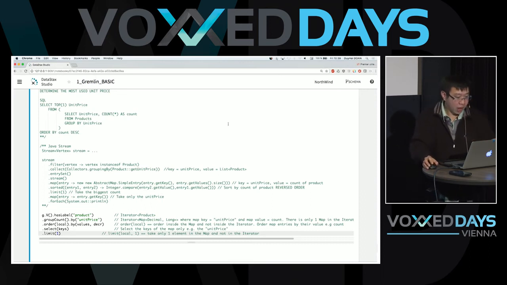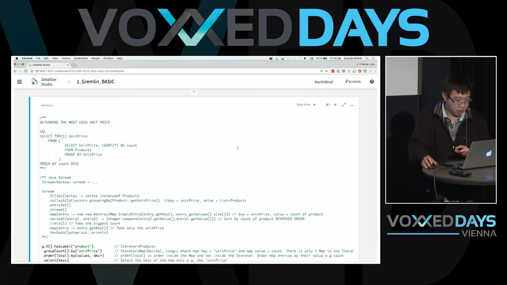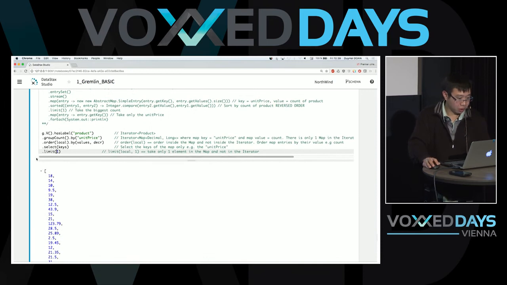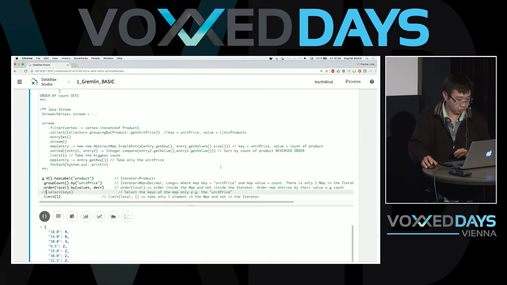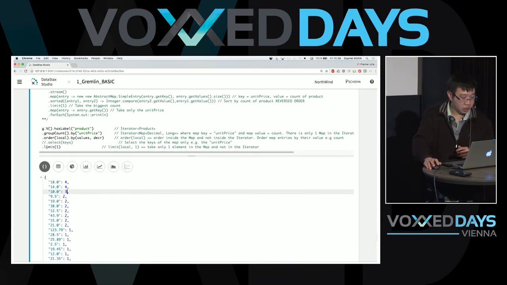Let's see the result. If I remove the local keyword, what we will see is the map itself, right? Okay, because I remove select, so don't do select. Okay, this is the map itself. And the map is ordered, you can see, by the value. But that is not what I want.